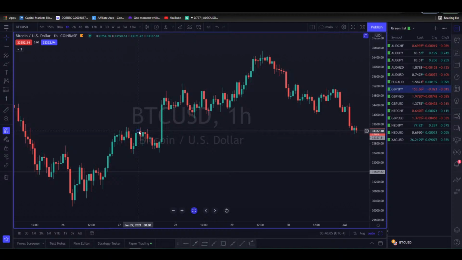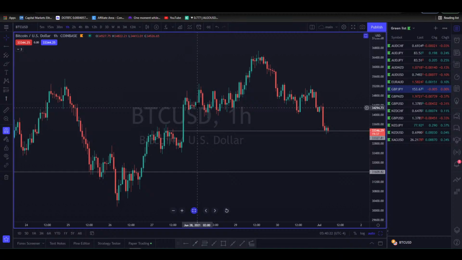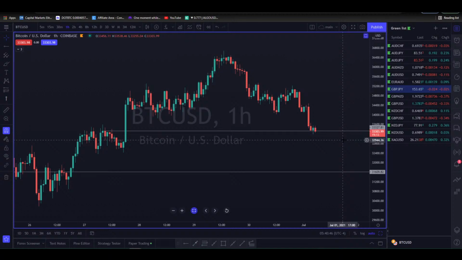Right? You don't just blindly buy right here expecting it to hold because you have momentum to the downside. You did not have a lot of momentum to the upside, did you? You had one bullish candle, then you traded sideways at resistance, then you broke through resistance, then you rolled back over, tested it as support, and it failed. This is a smaller term head and shoulders pattern. I mean, basically right there would be your neckline.